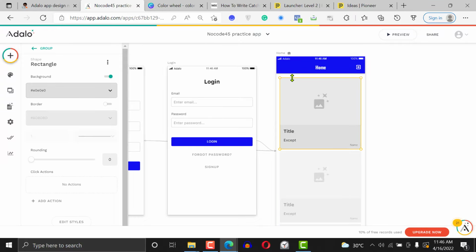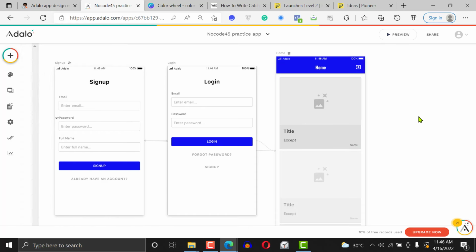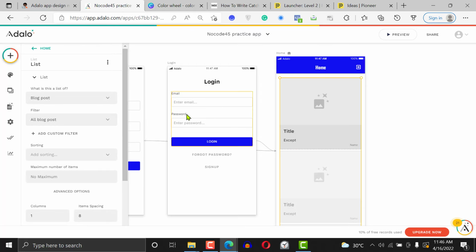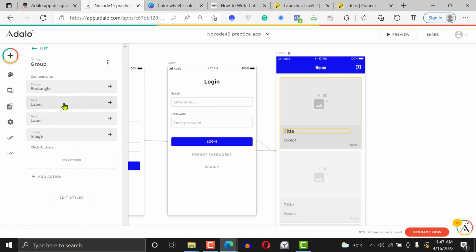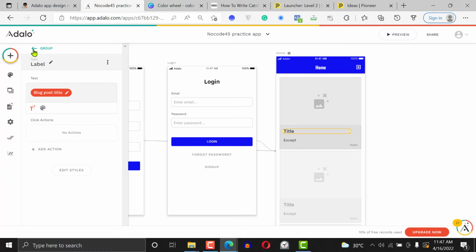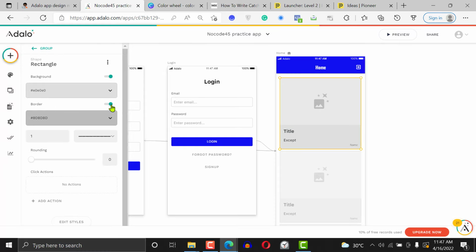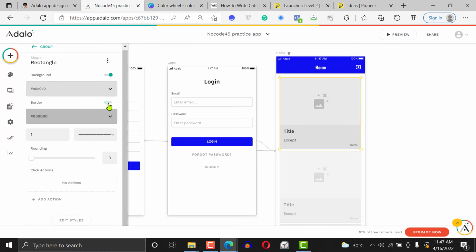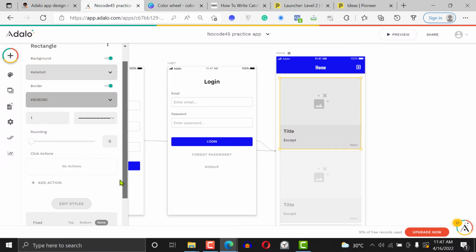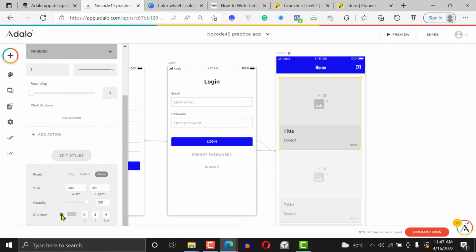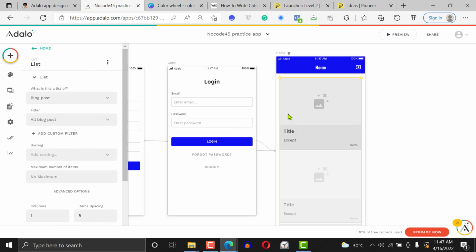So something else that we can do is click on the rectangle and give it some border, some nice border, or we can give it some nice shadow. To give it a border, we simply click this. It's going to give it a border, like so, you can see it has a border now. Let's give it a border and give it a shadow too. So we'll go to edit styles and we'll give it a shadow. We're going to talk about this later in the course, but let's just do this now.